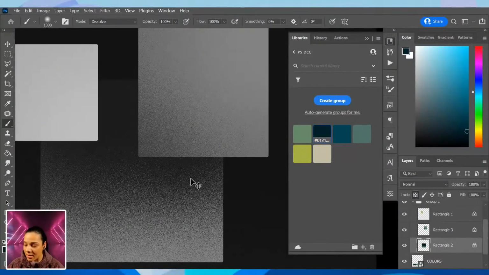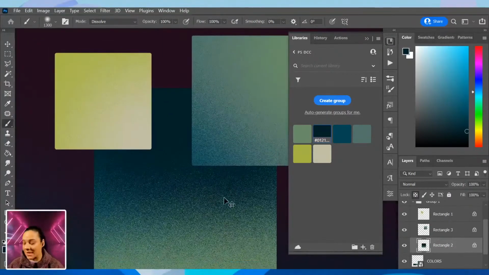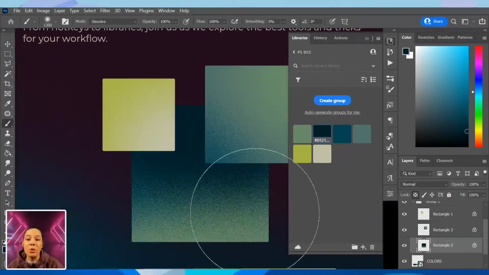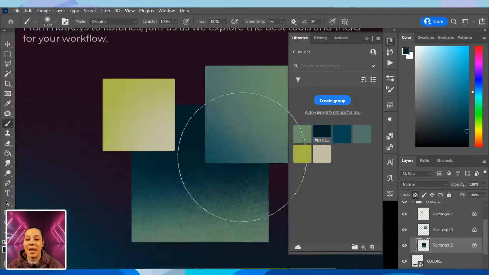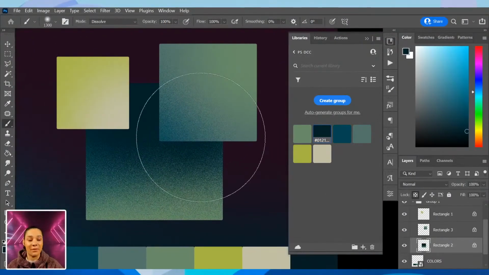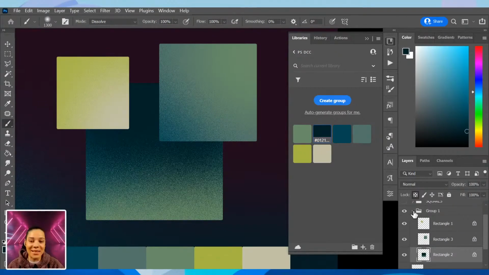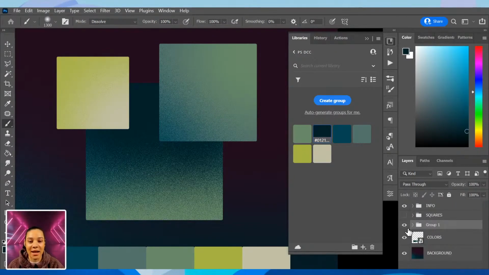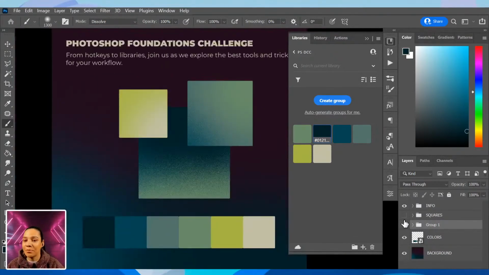And I'm still working in color. If I come back over to my color view, I can see that I've been editing with my blues the whole time, just keeping an eye on the similarities in value and contrast there, which I think looks pretty cool. It doesn't look exactly like the starter file example, but you can see how you can get in there and create a lot of different kinds of designs along this line.